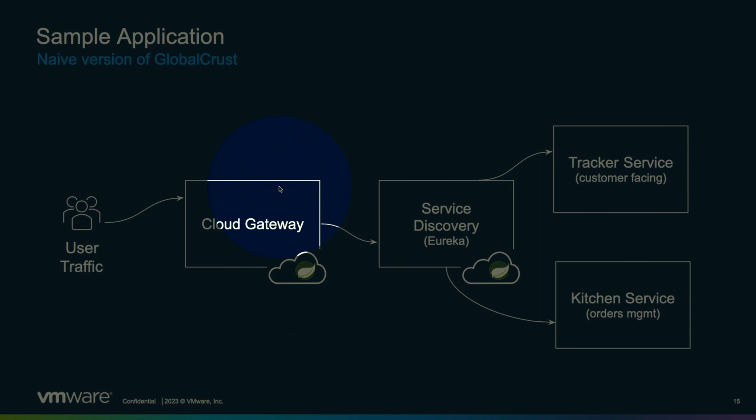And next we have the cloud gateway, Spring Cloud Gateway, not the global load balancer, don't confuse it. The cloud gateway basically will be receiving HTTP requests from your web traffic, from your mobile traffic, and then it will decide whether this request needs to go to the tracker service or to the kitchen service. And it also will be registered with the discovery so that the cloud gateway doesn't want to know the IP addresses of your application instances. It basically just wants to provide the name of a microservice, and then the discovery will return a list of available IP addresses and connection endpoints.